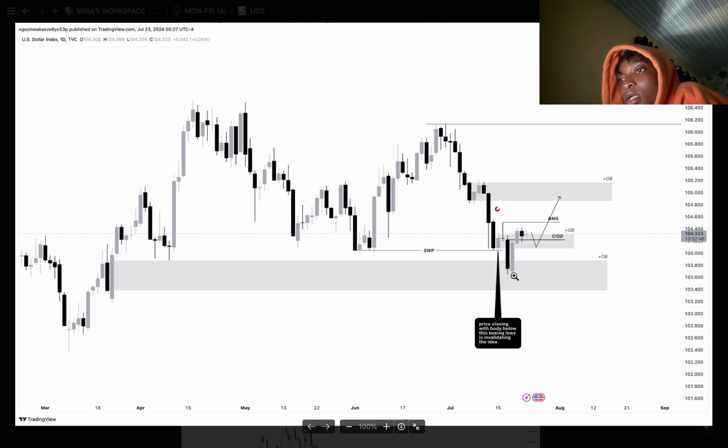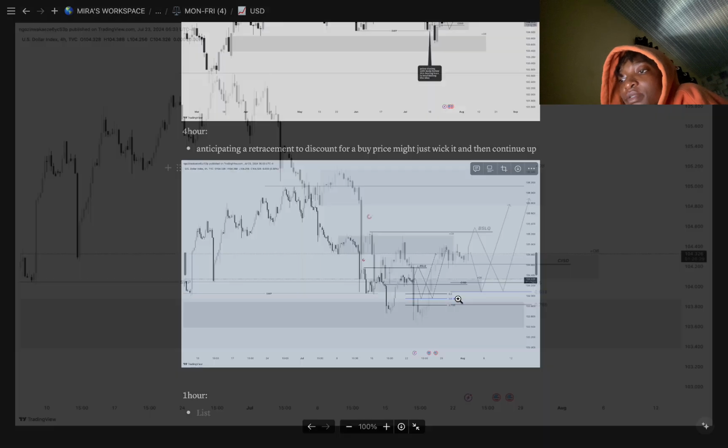I was like, okay, this was a sweep. We already got a change in state of delivery. If price was not going to be bullish, that means it should have respected this tiny order block here, but price disrespected it. We got a change in state of delivery, so price is now using this as support. So the next draw on liquidity is this swing high and also this fair value gap, which is a very nice draw on liquidity because the market only goes for two things: inefficiency and also buy stops. And you see we have a swing high here and a fair value gap there.